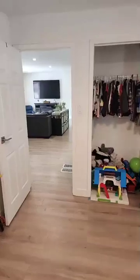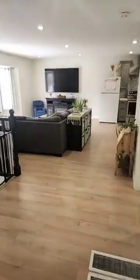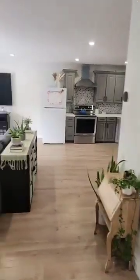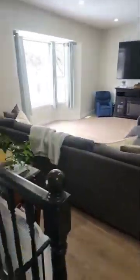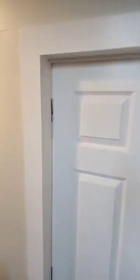We are 2 minutes from the arena, so Armour Ryerson Arena, like a rec center. They'll do small concerts there and roller derbies and outside derbies and hockey and horse pulls and that kind of thing. So I'm going to take you guys downstairs to the primary suite. It's like its own wing of the house. And that door goes to the apartment. But I'm going to take you to the apartment via outside, okay? Just so you can see the layout. So there's lots of storage under the stairs.